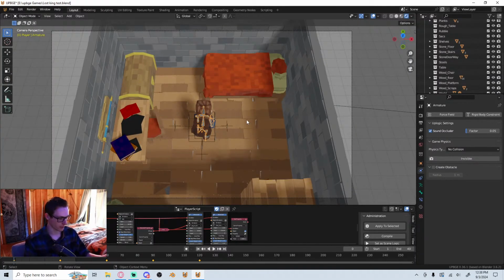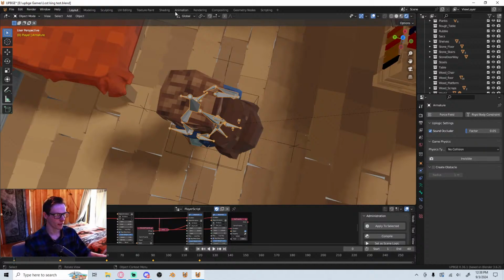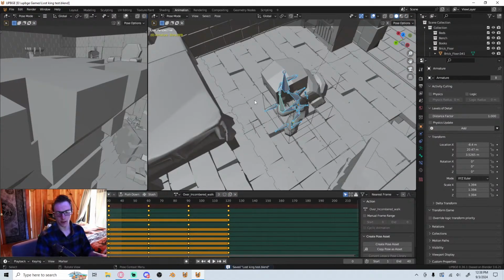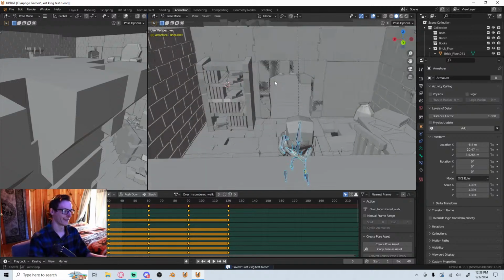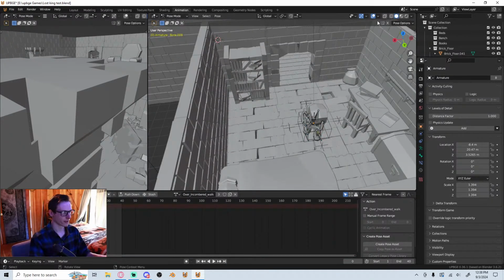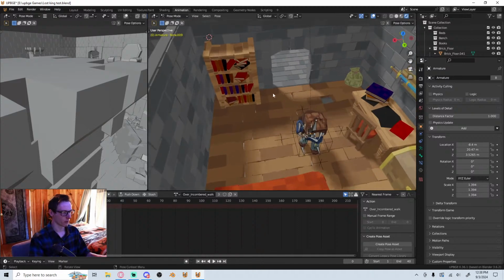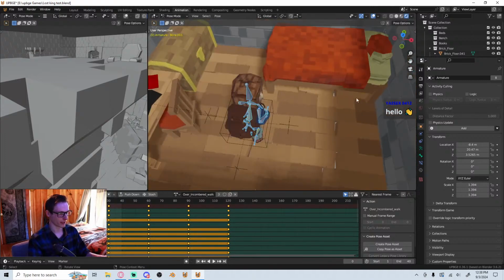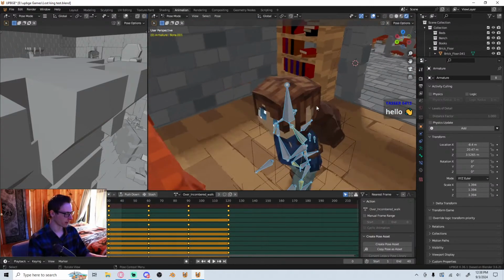Alright, let's get some animations going here. I'm just going to go into the animation window and start working. Because all my animations are centered in the world, I actually want to grab my character and make sure that my character is in the proper collection.